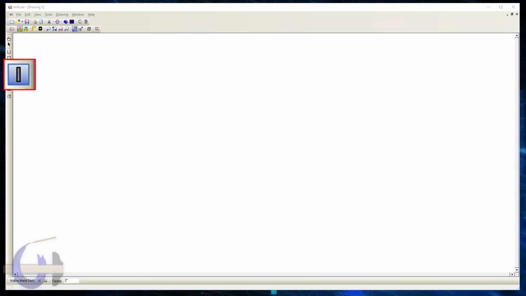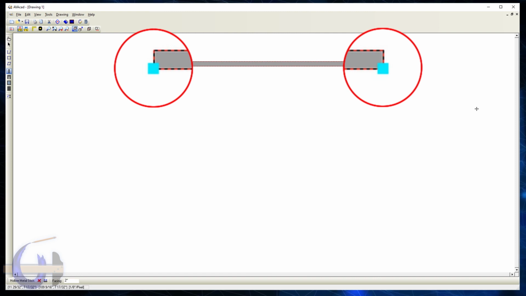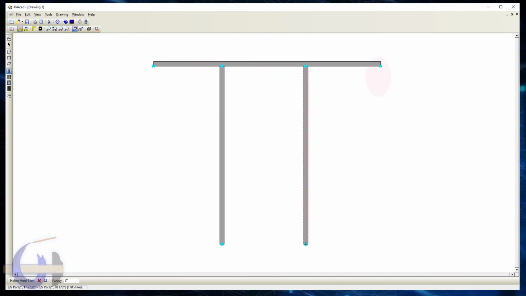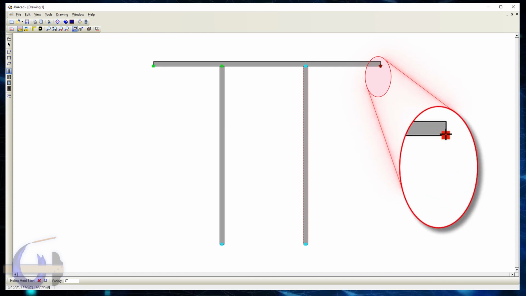The AVAcad stick tool is used to create frame sections within opening elevations. When sticks are drawn, the endpoints are identified with nodes that show up in blue to indicate points at which sticks are connected or can be connected to. When drawing a new stick component, there's no need to be concerned with how the connective joints are formed. AVAcad takes care of that automatically. All one needs to do is begin drawing on a highlighted node, and the correct joint is automatically created.